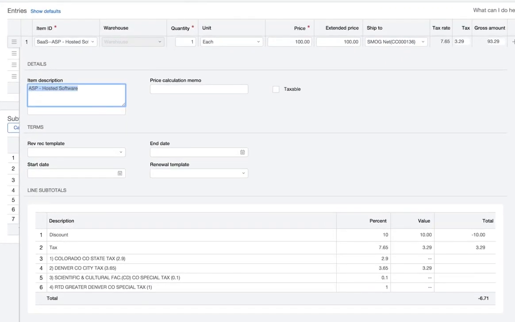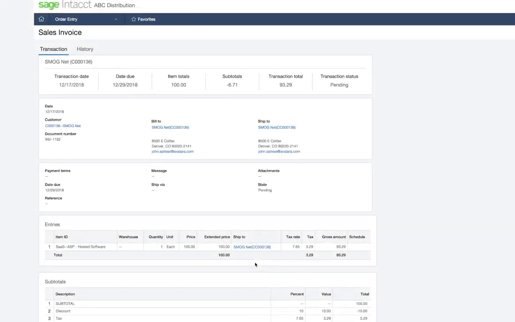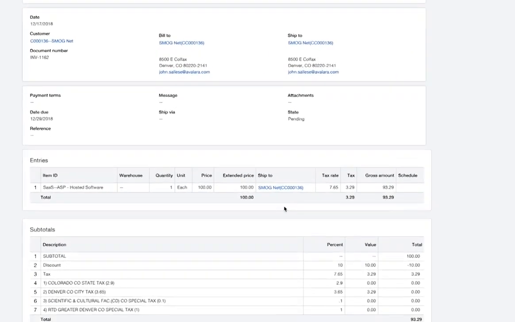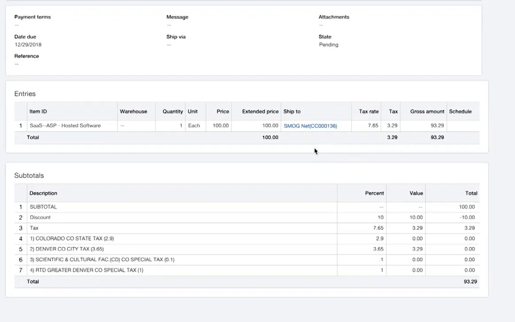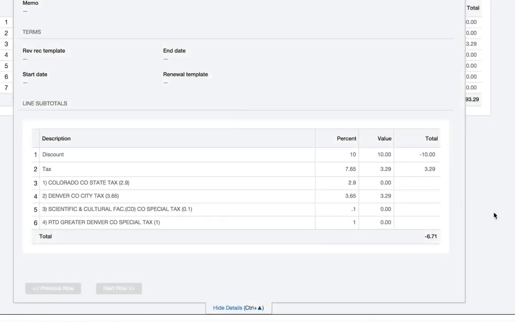As I post the invoice, the transaction is posted to the general ledger and commits the transaction into AvaTax. This way you have easy access to all reporting necessary for filing tax returns or audit purposes. You can also review the results without leaving Sage Intacct, as I'm showing here.